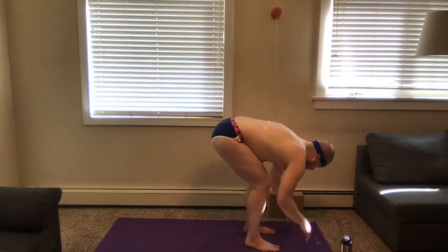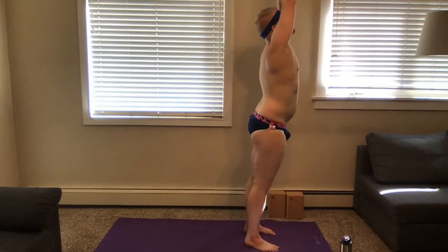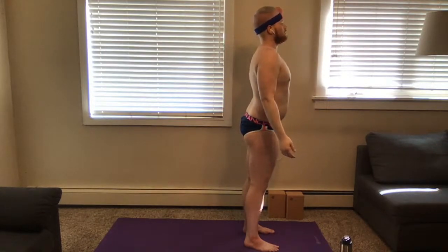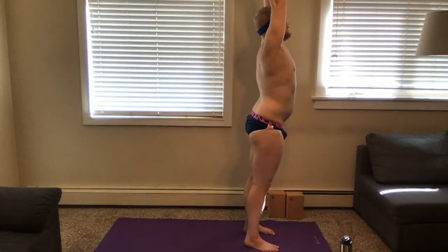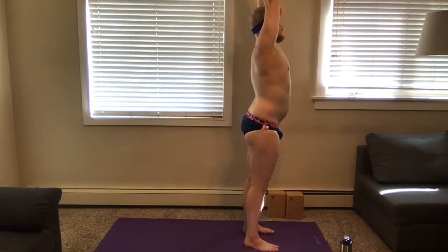Press your palms into the earth and send your arms to the sky. Inhale. Take a mini back bend if it's in your practice. Engage the low belly. Exhale, drop your hands down to Tadasana. Inhale, send your arms to the sky. Engage through all of your fingers. Feel energetically into the air around you.